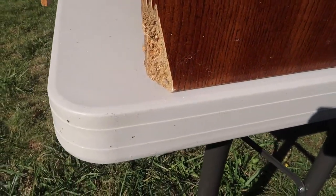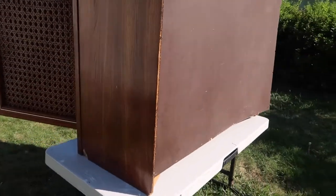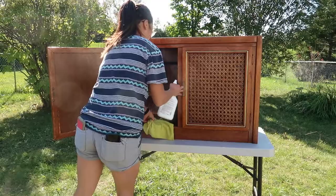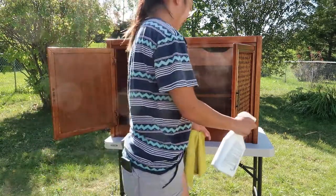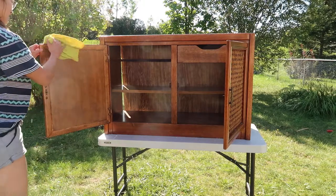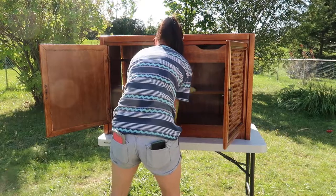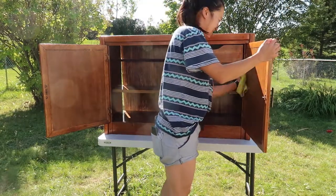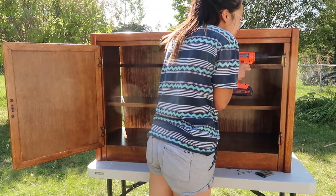It's also missing some chips in the corners, so I had to figure out a way to fill those in. To start, I used my TSP as per usual to clean out the furniture — mainly to get out all the dust and grime that has been accumulating for years. You really want to do this if you want to paint your furniture because it removes the grease so that the paint will stick to the actual furniture instead, and in the long run it'll make it last a lot longer.